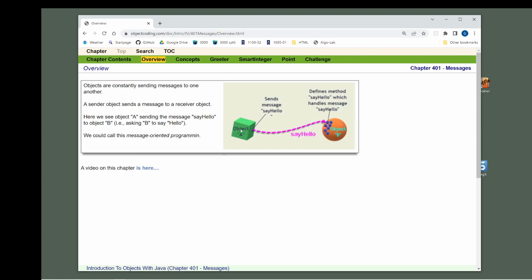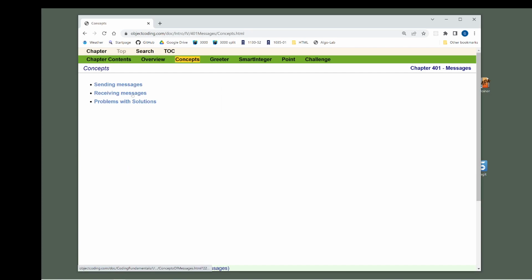So basically, we have an object here, we have an object here, and say hello. This object is telling this object B, it's commanding it or sending a message to it, to tell it to say hello. All right. So there's more information here. Spend a little bit of time in here, learn a little bit, and then iteratively. Don't get stuck. Just learn a little bit, come back, and we'll dive into it later too. Iterative learning.